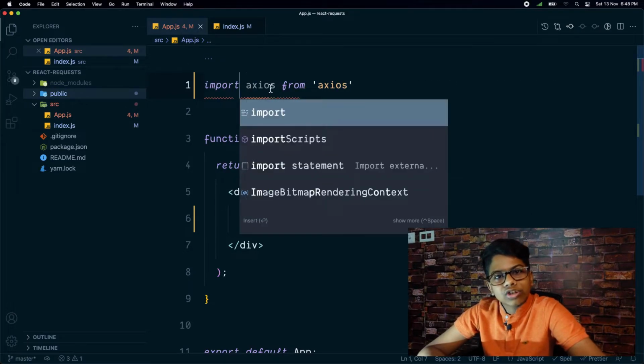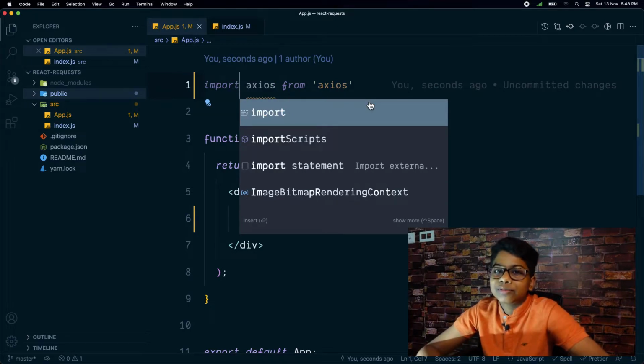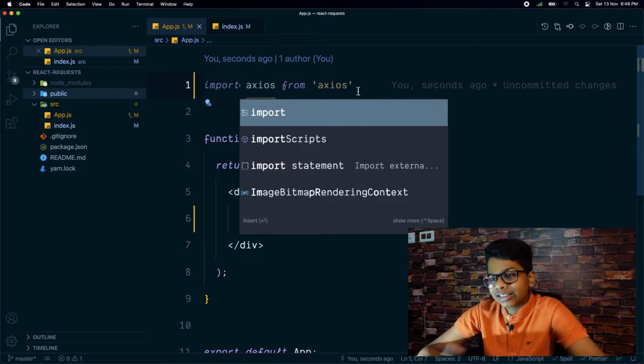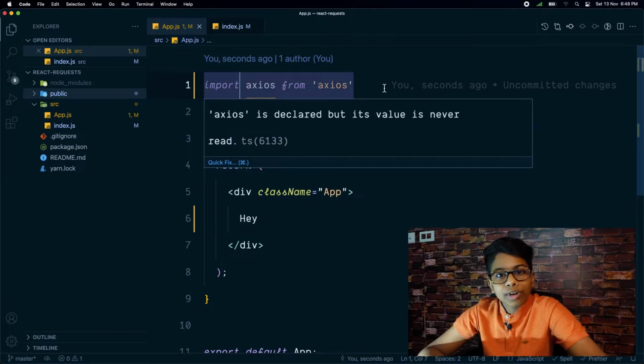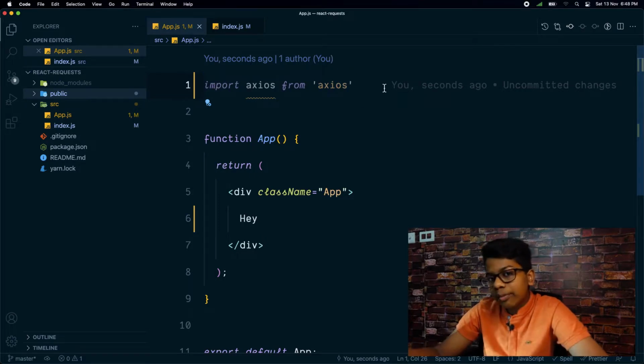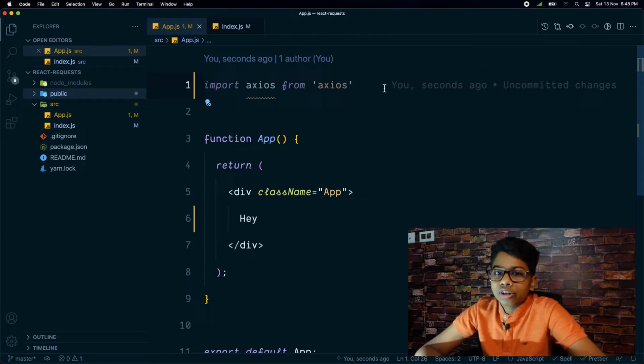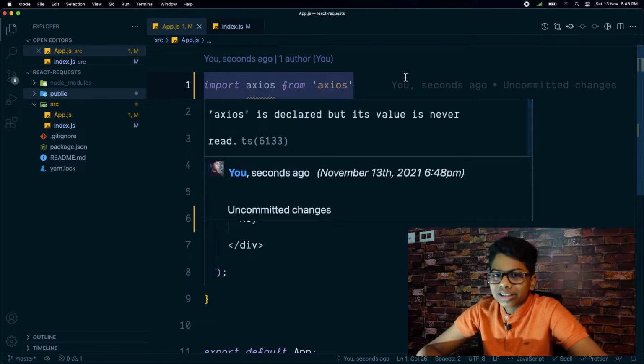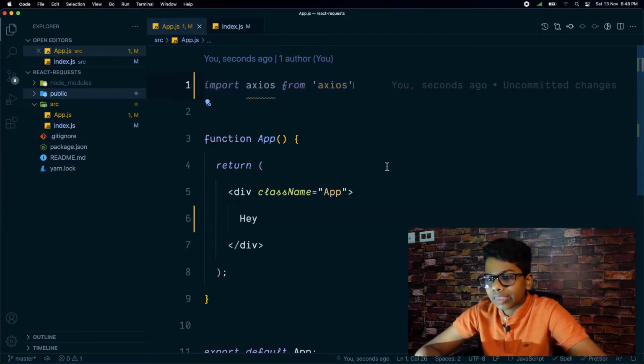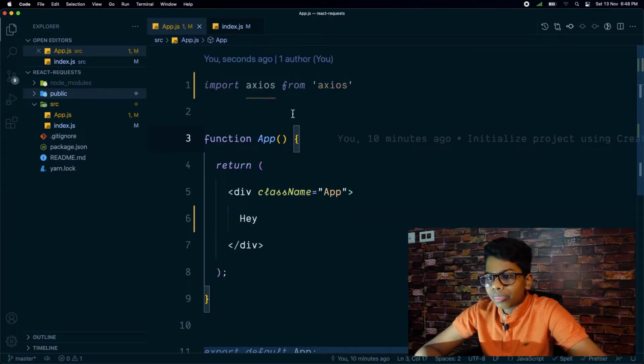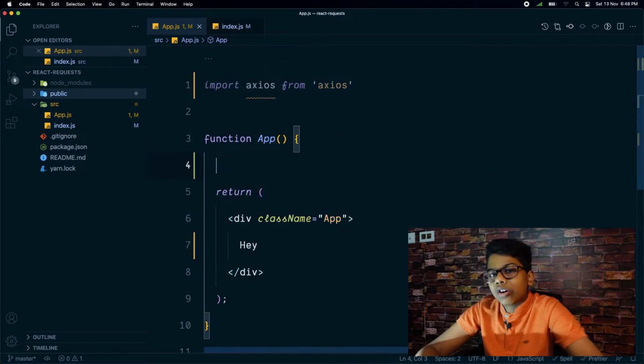And if you have not used Axios before, it's just a library which helps us to create requests. It can be GET requests, POST requests, any types of API requests with this library. So we can also use the fetch API, which is built into JavaScript. It's completely up to you, but for this tutorial, I'm going to use Axios because it has more features and it's very easy to use too. So once we have installed the library, we can import it and we can call it as a function.